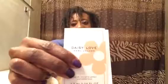My favorite, Peter Thomas Roth, right here. This is the Cucumber Gel Mask. I might use this tonight because when I get this makeup off, I need to do a nice mask on my face. I got the Super Fan Mascara here from Smashbox Cosmetics. This is so classy and red. And then last but not least, I got this Daisy Love Marc Jacobs perfume. I got a little sample of it, I guess you want to call it a sample, in my Scentbird.